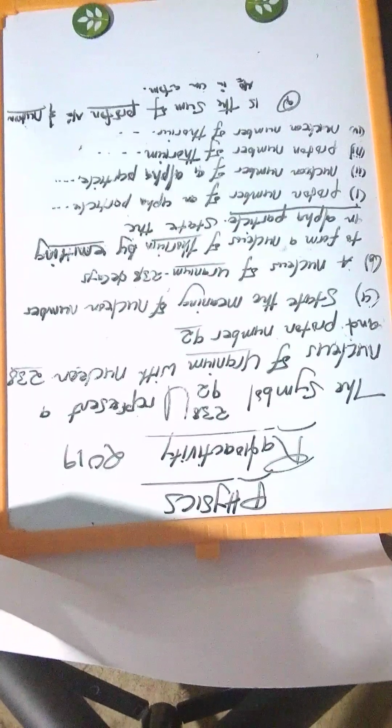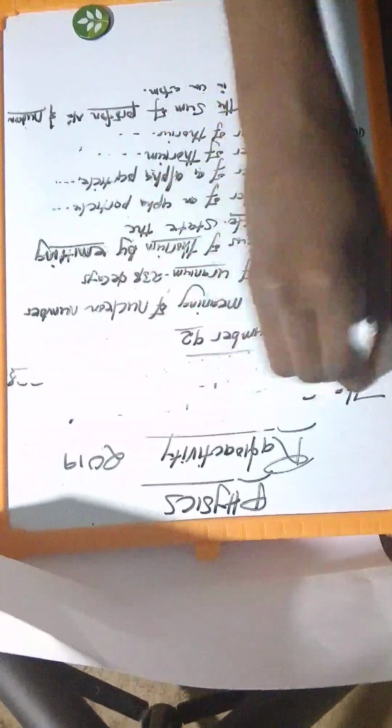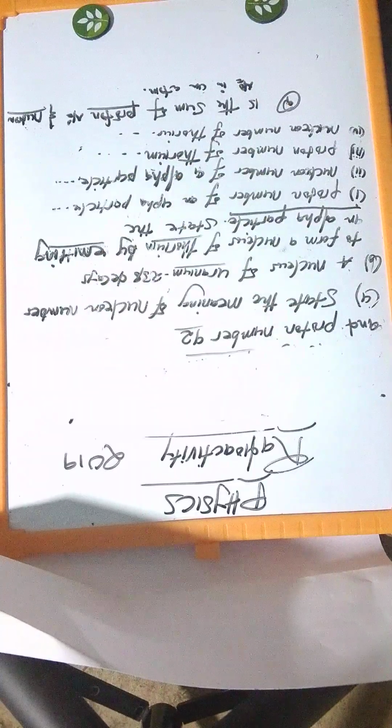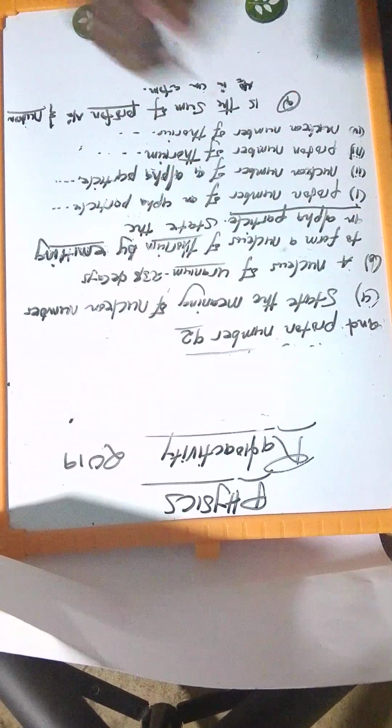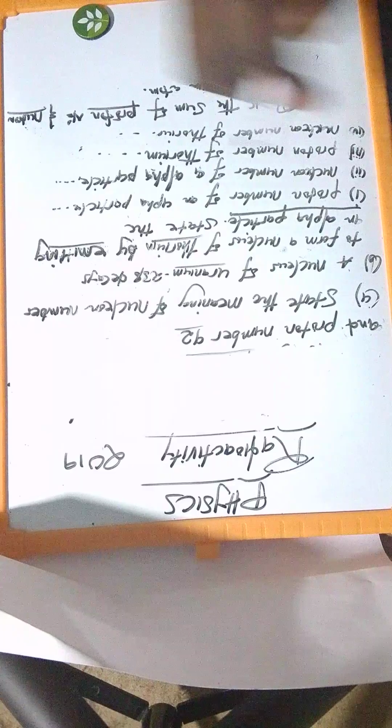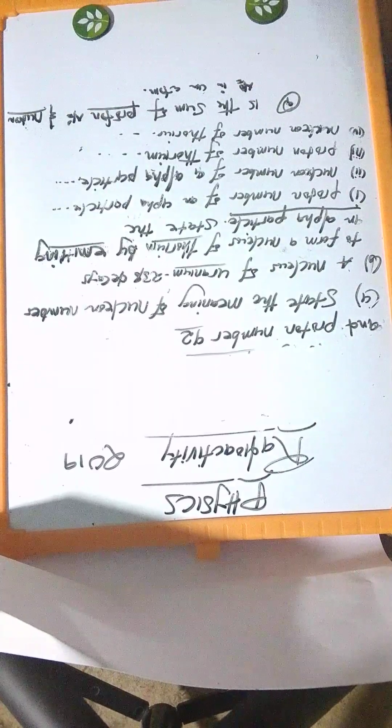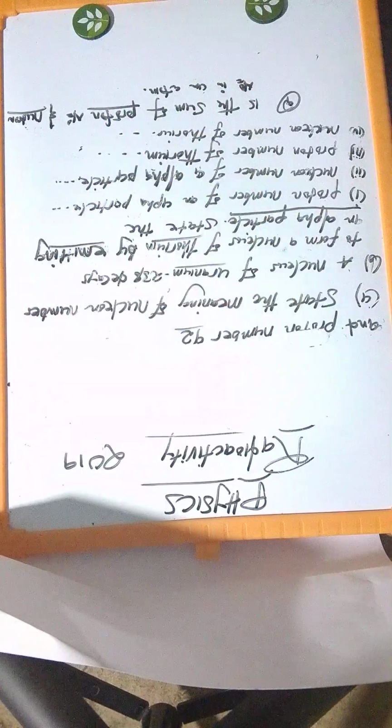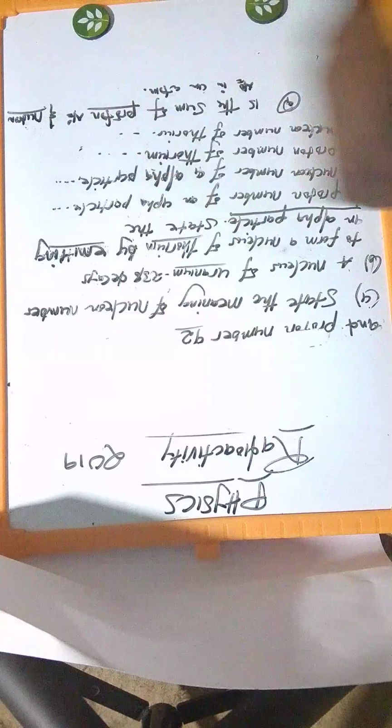Therefore, let me remove this part. I hope you have copied the question. You can also check the same question, I think in the 2019 past paper from section B. Okay, so for us to know now the mass number, we can answer the equation, then we can just get the values from the data we are going to collect.